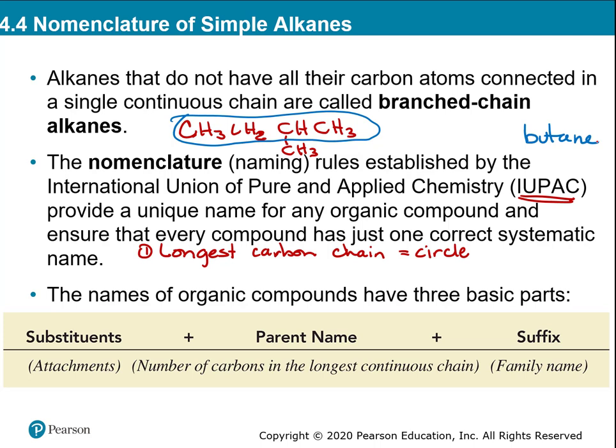The only other thing I have to identify is anything that's not hydrogen that's hanging off the chain. I don't care about the hydrogens. I don't have to name the hydrogens, thank God. I don't have to name all the hydrogens. I just have to name anything that's not hydrogen that's hanging off. So what's one thing that's hanging off of this chain that's not enclosed in the circle? It's that CH3 group, right? And so what I do is I circle it, okay? I circle this non-hydrogen group.